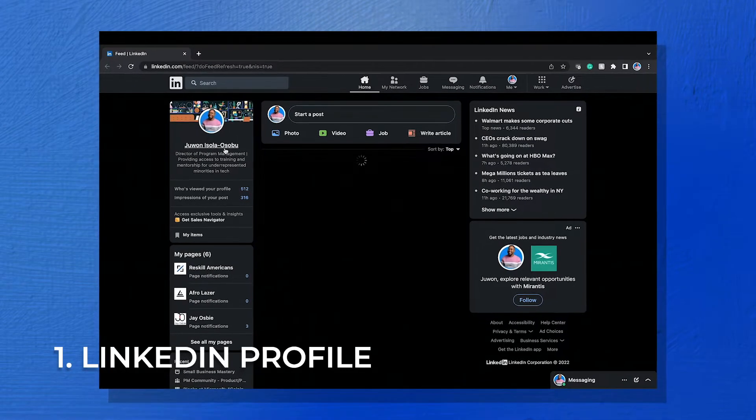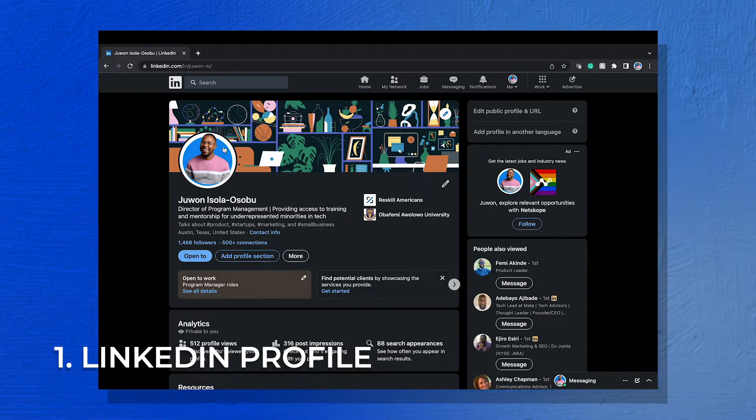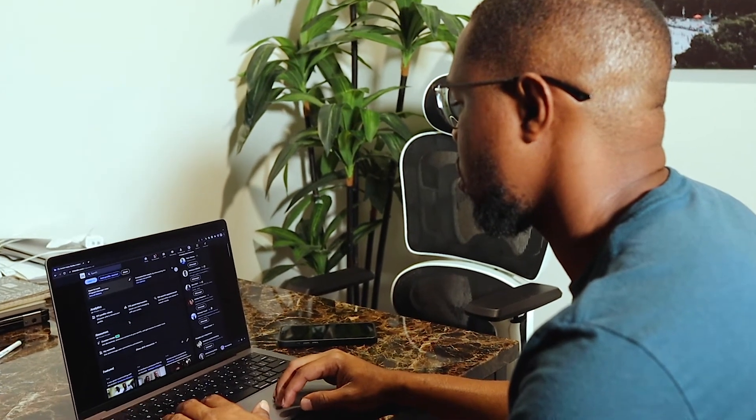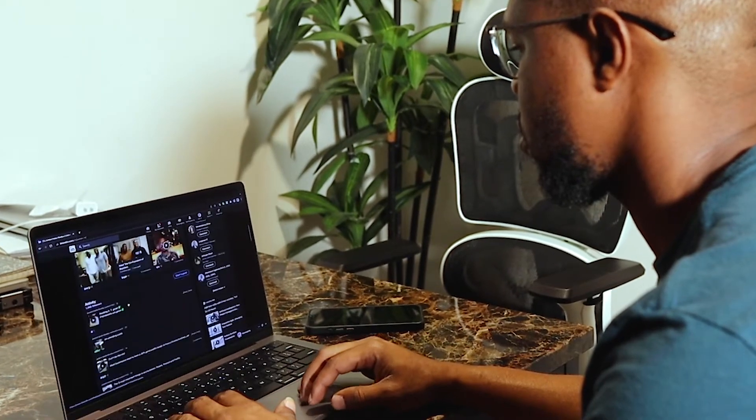Let's dive in. A big part of getting your first tech job is your LinkedIn profile. LinkedIn is the absolute darling of recruiters and hiring managers because it offers them an easy way to quickly build up their talent pool, and the goal is to stand out where they hang out. They can easily see who is in your network, your certifications, education, and work history. According to a LinkedIn survey, 95% of recruiters say they've used LinkedIn to research and recruit candidates.